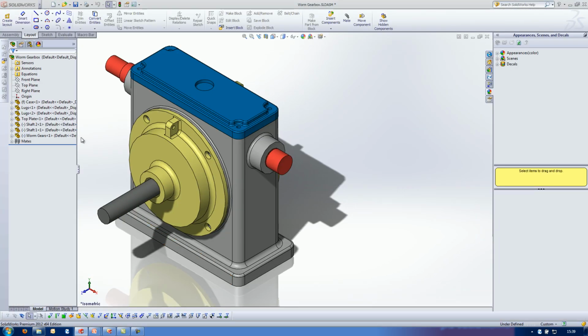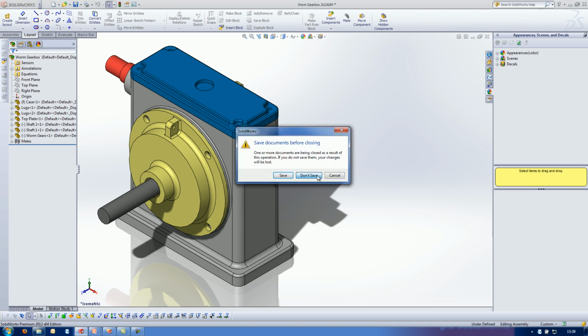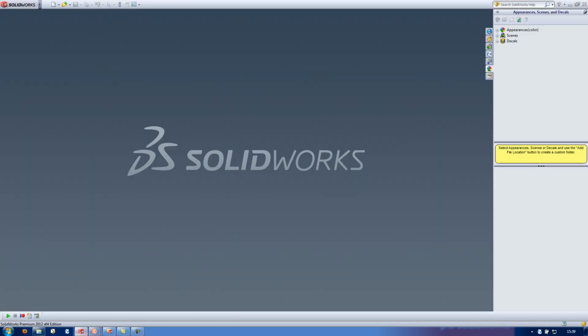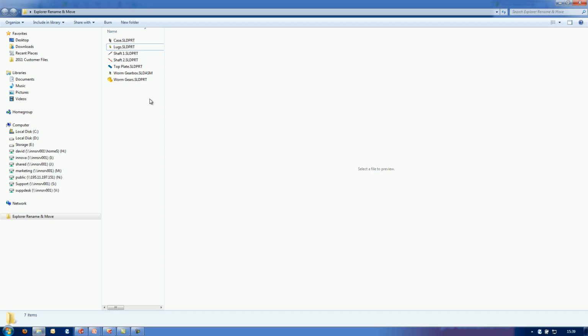the assembly opens up, and as you can see, we haven't had the error message first of all, but also cover lugs have changed to lugs. So we have safely opened the file with the new reference without a problem. We can close that down. What I will now want to do is show you a very similar operation, but this time we're going to be looking at moving a file.